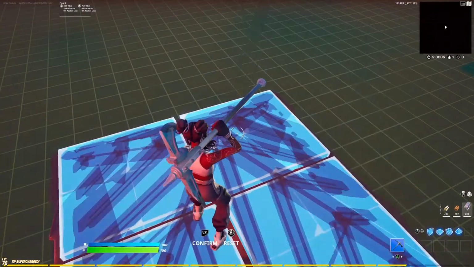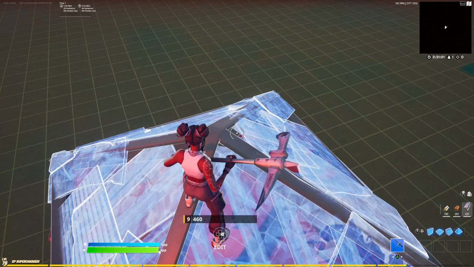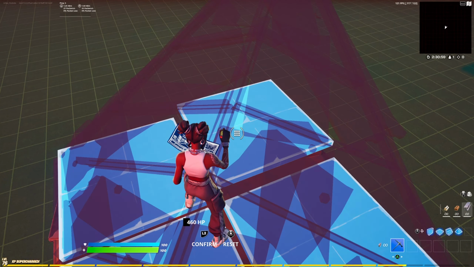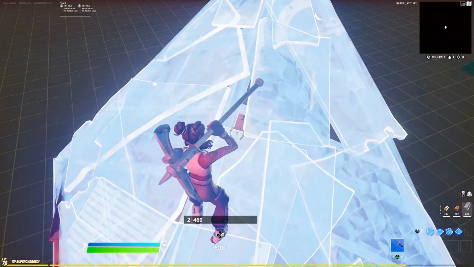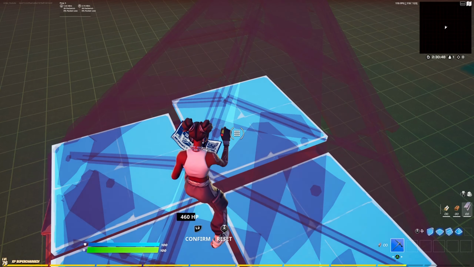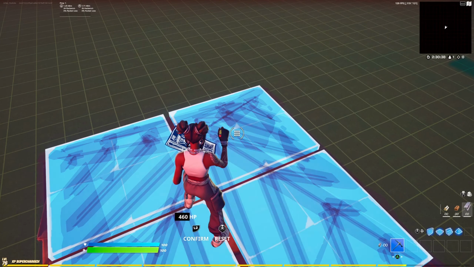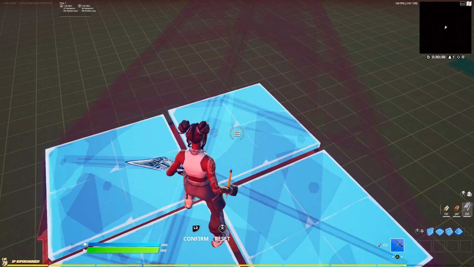The less you see the blue, so if you don't see the blue as much, that means you're editing way faster. The longer you see it, the slower you're editing. You just want to be able to click your edit, your select, and your confirm at the same time. Or if you're on edit and release, so edit, select, and it just confirms.